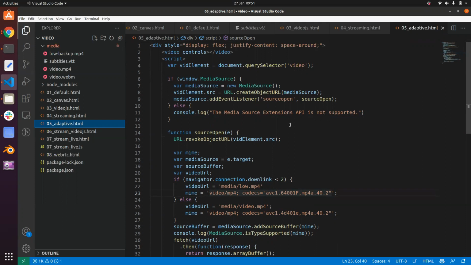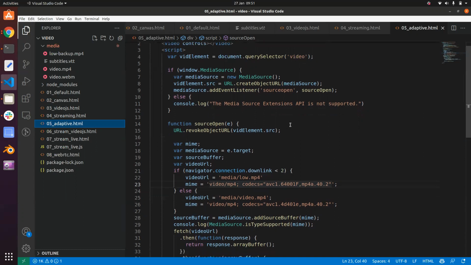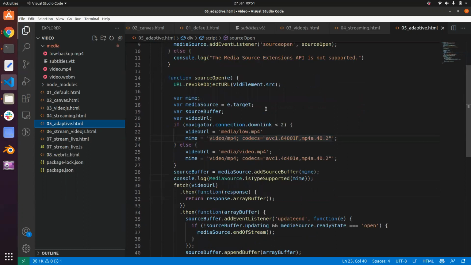You can't just shut them off. You can't just pause the video. So a better solution is to just store multiple versions of the same video in different qualities. One might be 140p, one might be 360p, one might be 1080p, and so on. And then what we do is we serve them different versions of the same video based on the bandwidth. I've done that here. If we go to our media source extensions like we did previously, we create an object URL, and then we load in different data into the object URL based on the current user's connection.